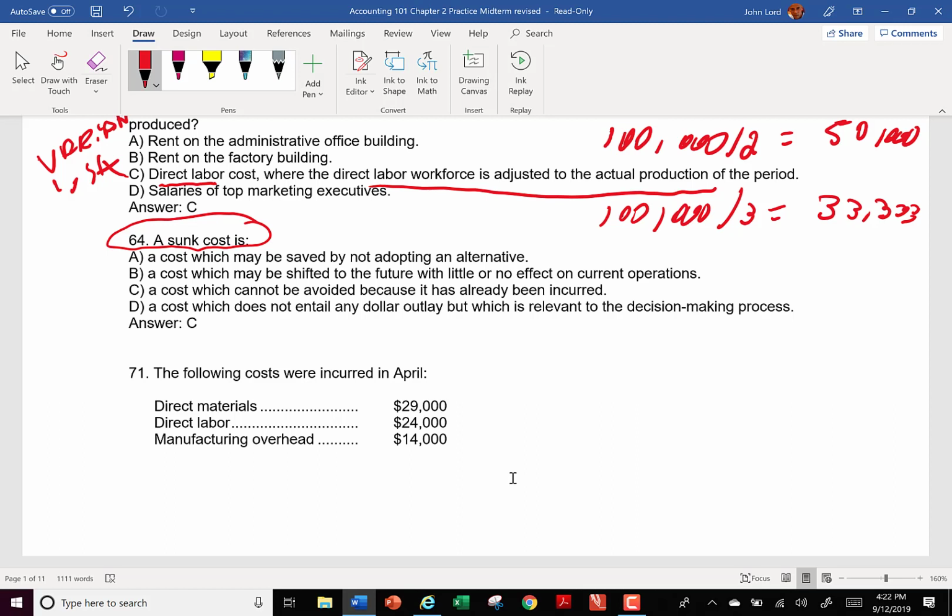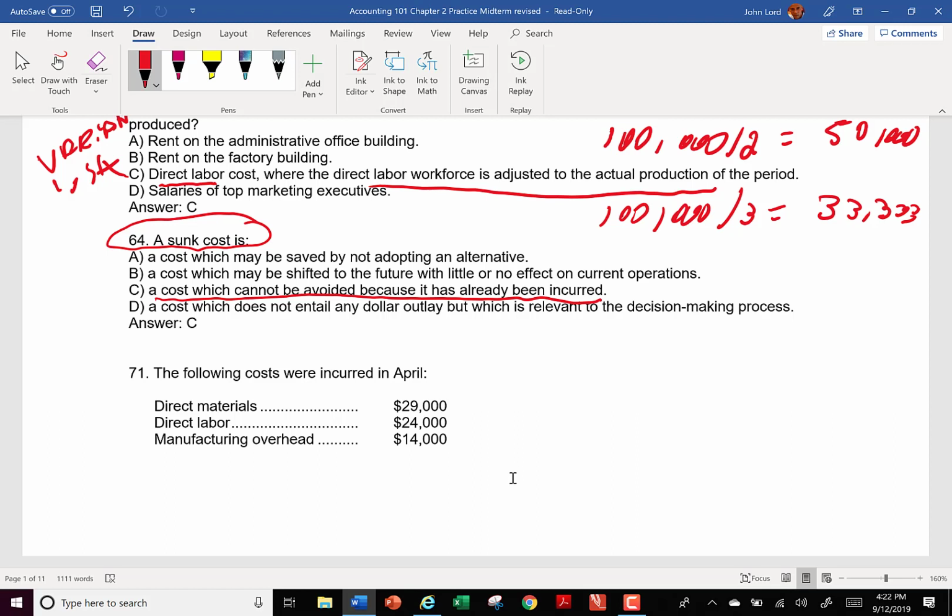Okay, so a sunk cost is a cost that you have already incurred, and a sunk cost is what? Not relevant to the decision. And it's not relevant to this decision because it cannot be avoided, because it has already been incurred, right? So he should ignore the cost of that yakitori, I mean the cost of the ventilation for it.